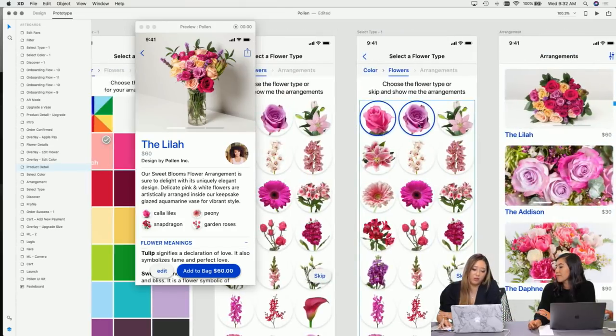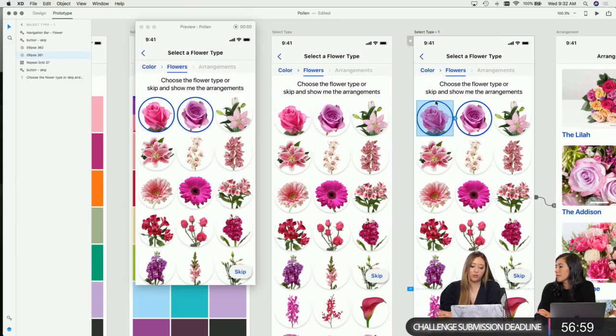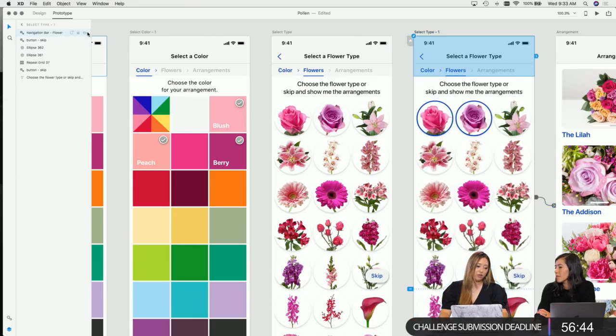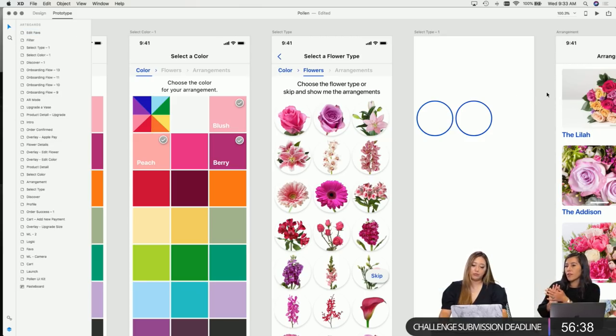Technically, you can do the overlay for this. You don't really need to show this entire screen. You could just take away the elements completely by hiding it. The reason why it looks like that now is because I have it projected, so turn that off. I could just totally take everything away from the screen, hide it, and just only have the ellipses.